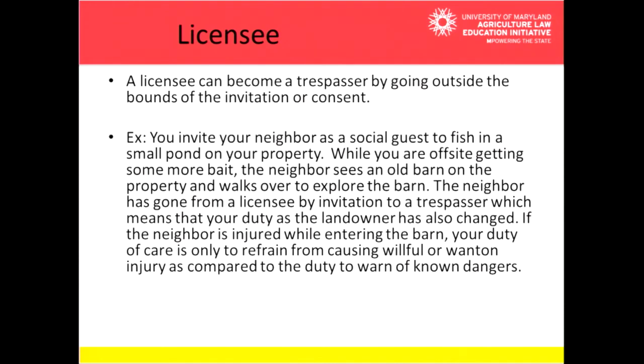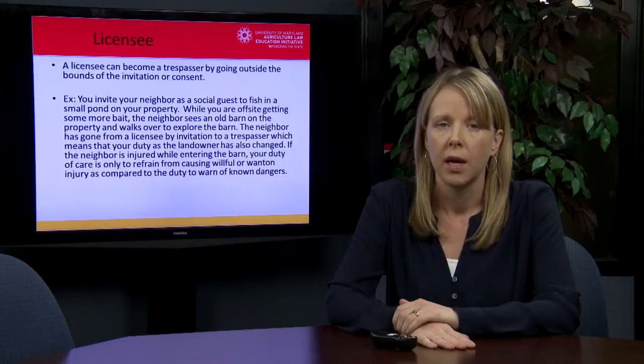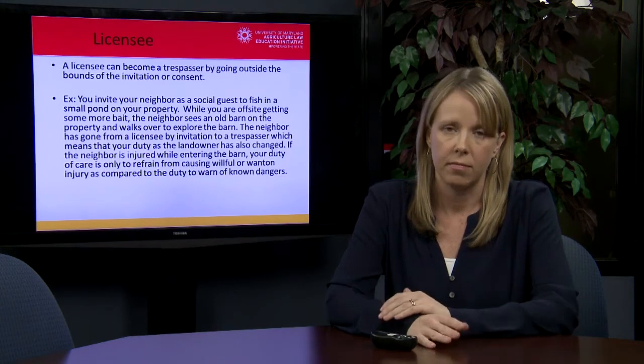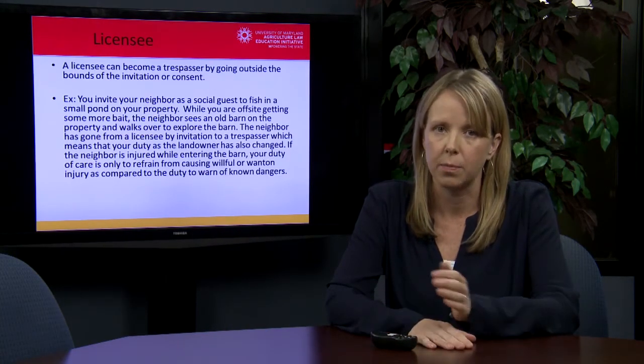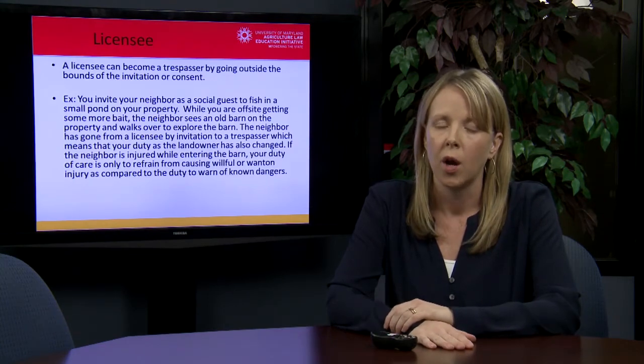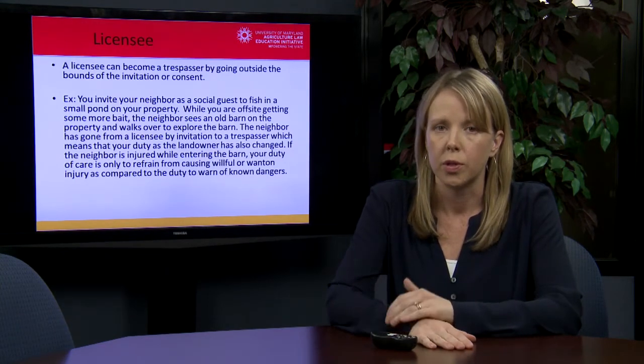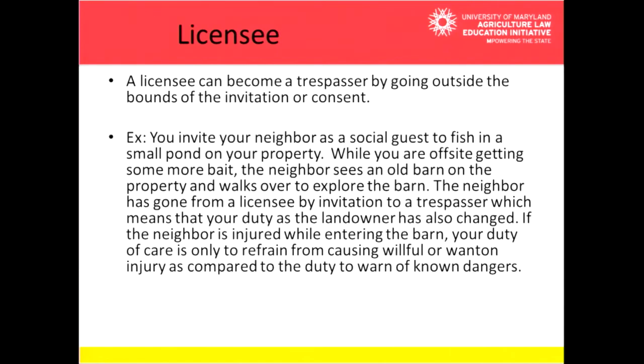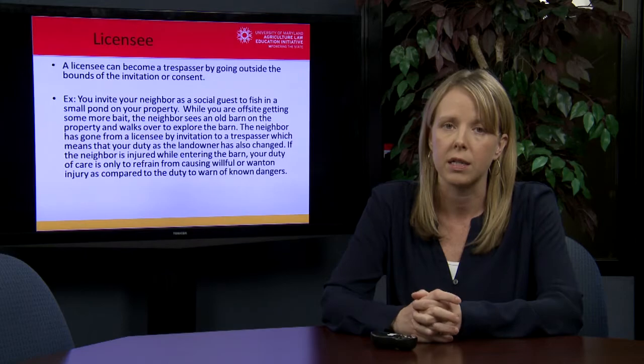For example, if you invite neighbors over to your property to fish at a small pond, and then you leave the interaction with your neighbor to go get some bait, for example, and the neighbor, without your permission, goes and enters into an old barn structure on your property and gets injured while in the barn. That person has gone from a licensee who had the permission to be at the pond fishing into the barn as a trespasser. So your duty of care has now been reduced.